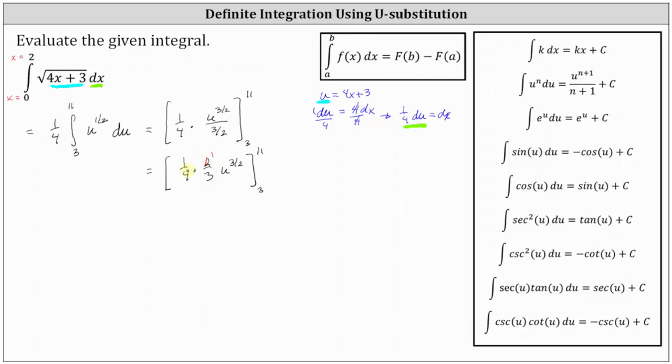Simplifying, there's one 2 in 2 and two 2's in 4. Notice here we have a product of one-sixth. Let's go ahead and factor out the one-sixth. And now we need to determine one-sixth times the difference of big F of 11 and big F of 3. This gives us one-sixth times the quantity 11 to the three-halves minus 3 to the three-halves. And this is the exact value of the original definite integral.